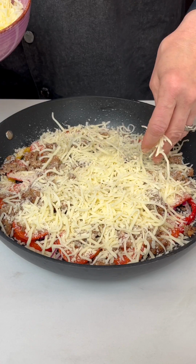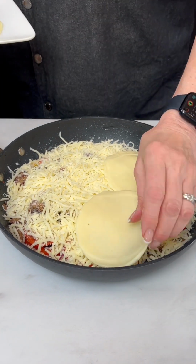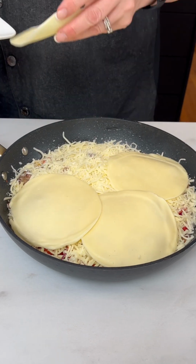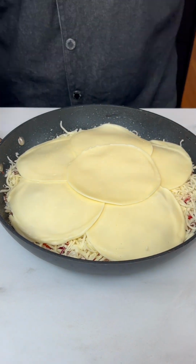Okay, one more cheese I wanna add, and that's provolone. So I'm just gonna add that around. There's lots of other cheeses that would be great for this recipe. If you make this and use another cheese, you'll have to let me know what you chose to use.